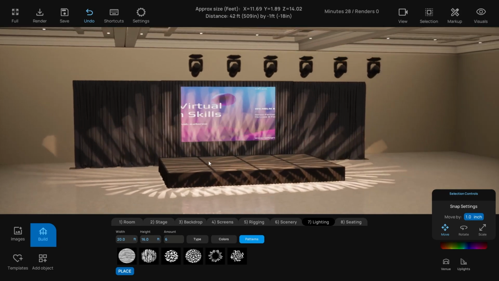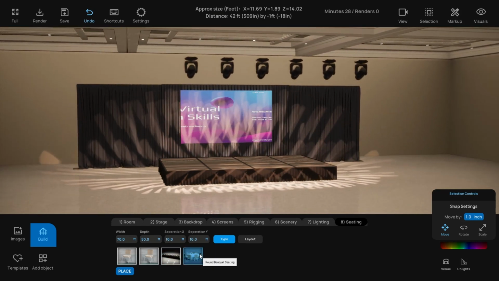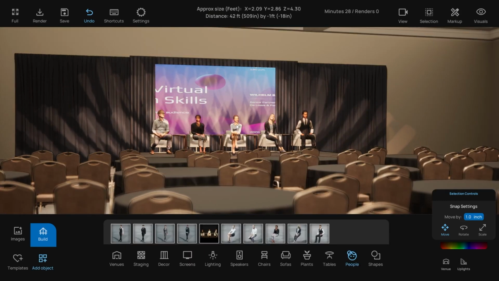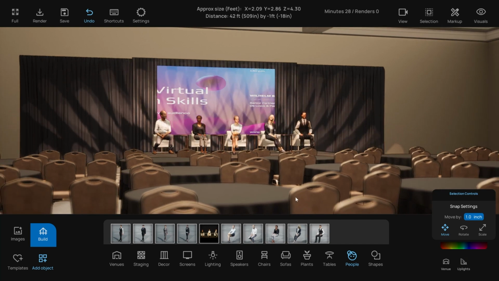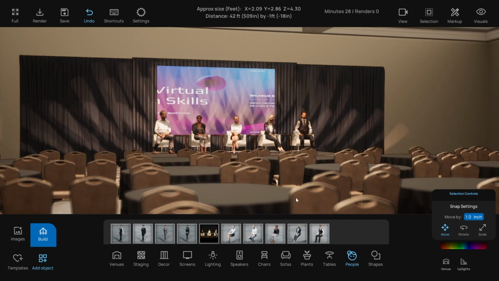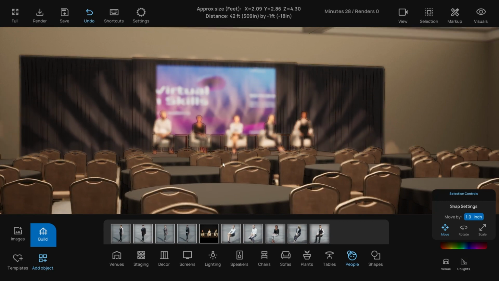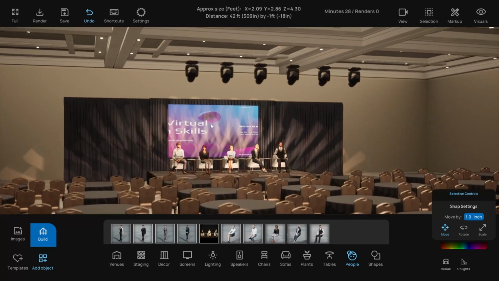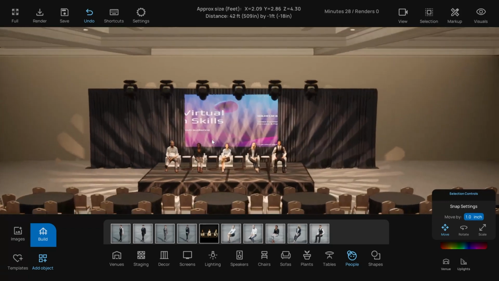Some other things are focusing the actual camera. You would just right click on the person on stage or whatever you want to focus on. And you'll notice that if I right click on the table right in front of me like this, the focus will go to the table in front of me. So if you're ever seeing that the screen is blurry for some reason, just right click on an object, and that will focus it back to that object.